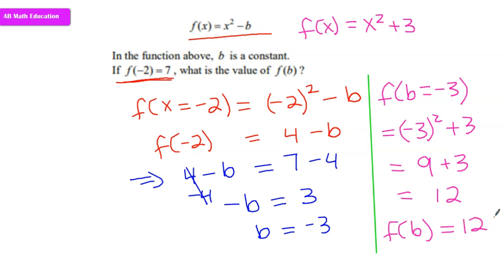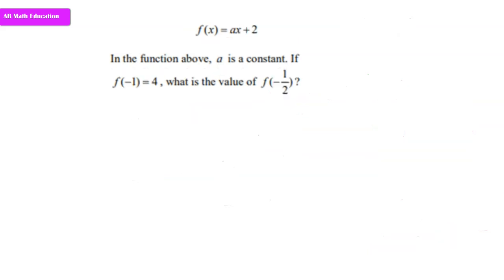You have to know how to work around and find the missing value and put it back, and then find the value. Alright, on the ACT, that's how the questions are. So just follow the flow, and then now you get understanding. Okay, so pause and see if you can find the value of a for this one.